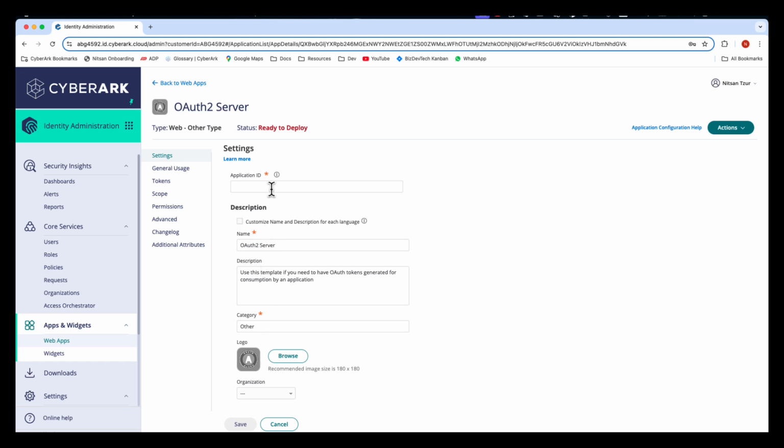The first step is to configure the name or the application ID of this web app. This will be used later on in the configuration.